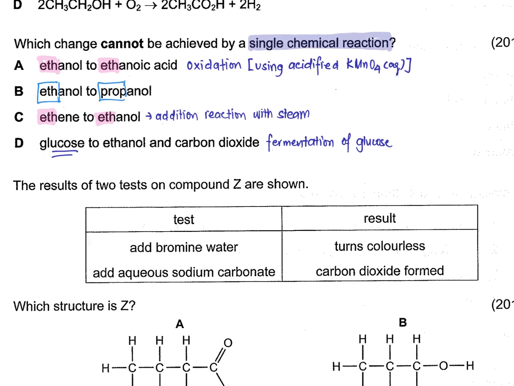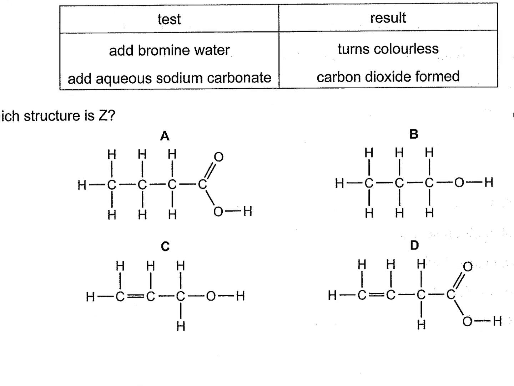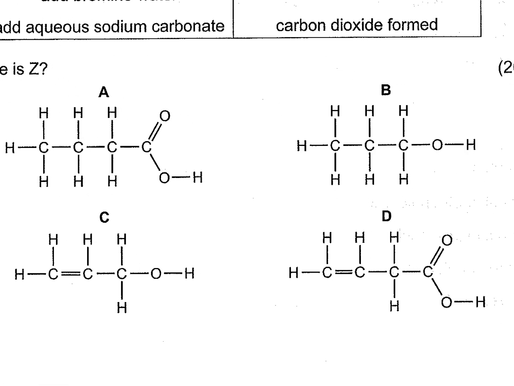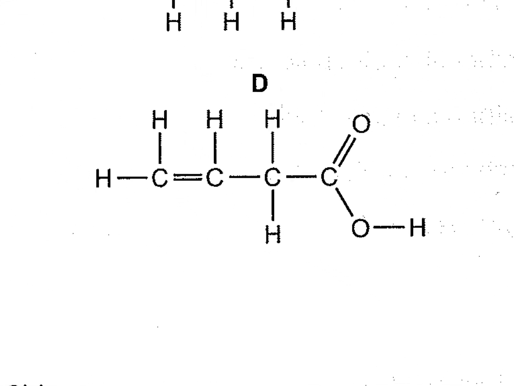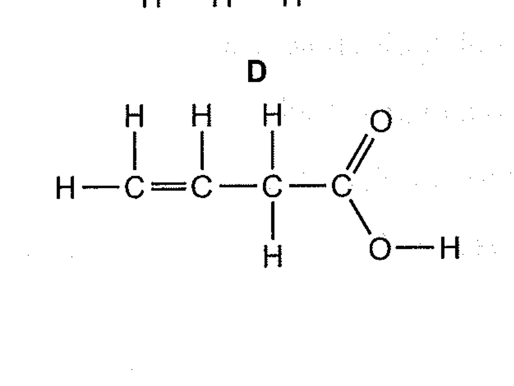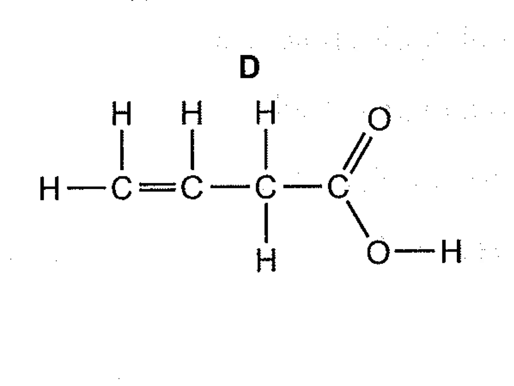Alright? Okay, look at question 3. I am just going to focus on the structure. I think you can answer most of the question there. Okay, look at your diagram D. So I'm going to ask you, describe tests that you can use to differentiate between the presence of the different functional groups. Okay, I repeat myself. Can you describe tests that allow you to differentiate the functional groups present in the molecule?